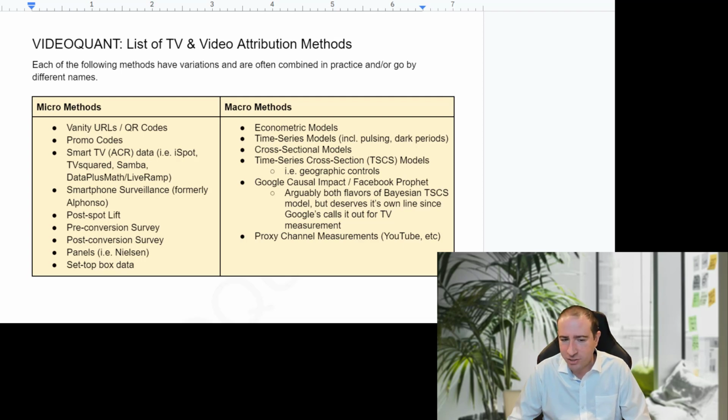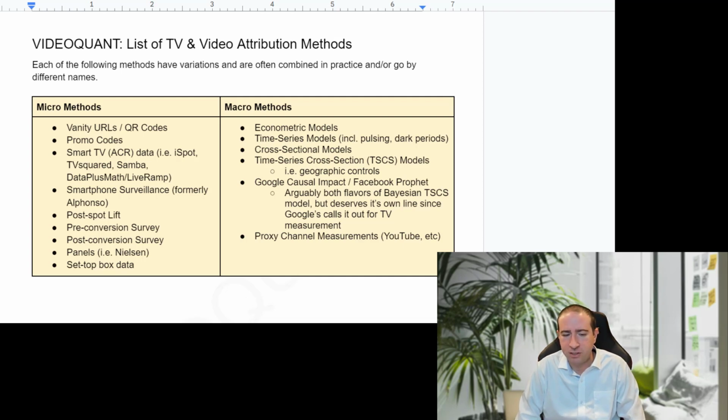It has a lot of issues. It's so technically difficult to get working. And then it's only measuring a small, biased subset of the total value of your TV ads. That being said, there are some cool tricks you could do with this, and there is utility to the method. In fact, you can get it to correlate strongly with other methods such as smart TV. So it is something that we do use in practice.